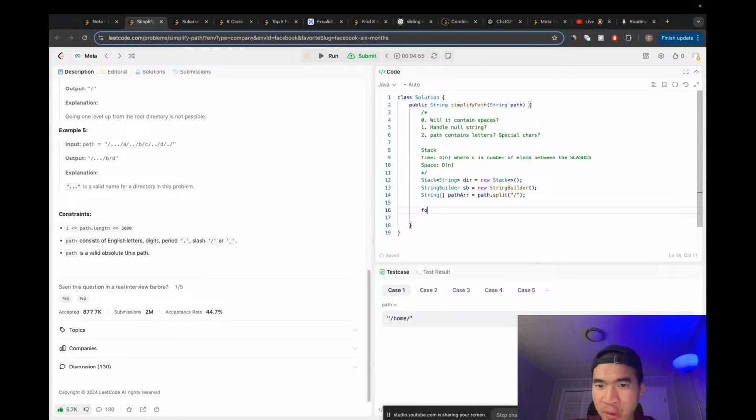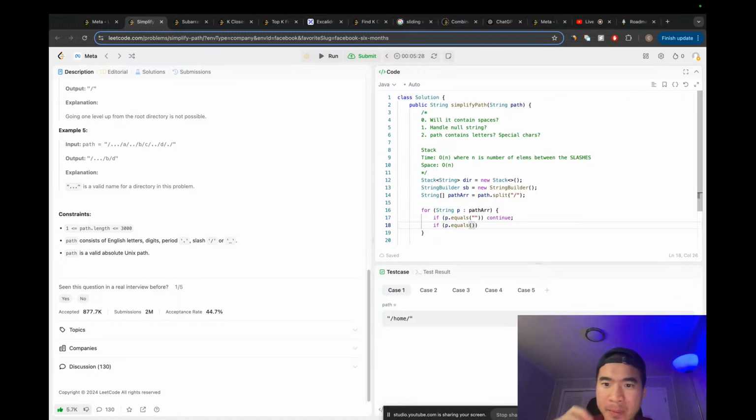Okay, so then we just go through, for string p in path array, we check if p is equal to nothing, then continue.